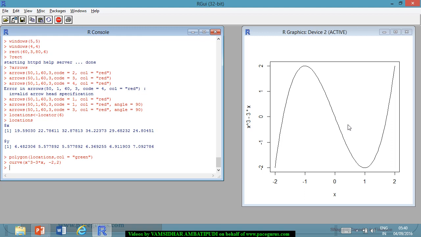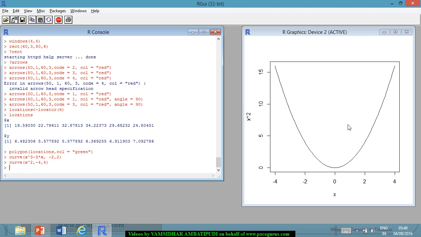Or if I want to see curve x squared, I want to just check whether the parabola is coming out properly or not, -4 comma +4. So I'll get a parabolic shape. I can get these kinds of things plotted.